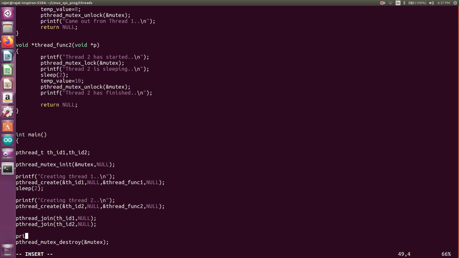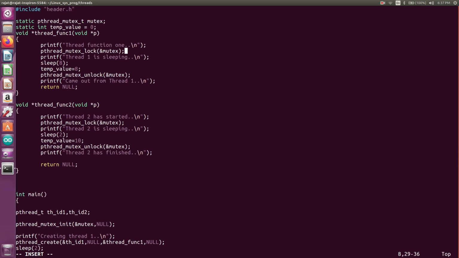So now I can print it down here, printf the final temperature value is equals to temp_value. So this looks fine to me. Just suppose, okay, I will not use this mutex.